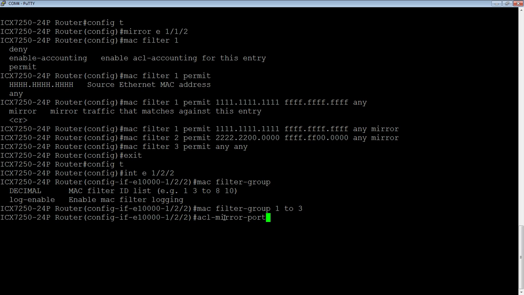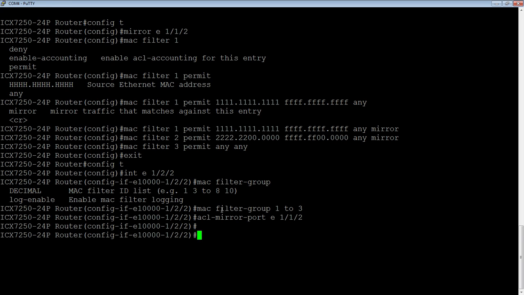In fact, in other hardware like the MLXe, this isn't a MAC filter list. In fact, it is an ACL with a numbered ACL between 400 and 499. So it actually is an ACL in some other platforms, but in this one, it's referred to as a MAC filter group. So anyway, we do ACL mirror port E, and then the mirror port that we defined before, 1/1/2. Okay, so that's it.